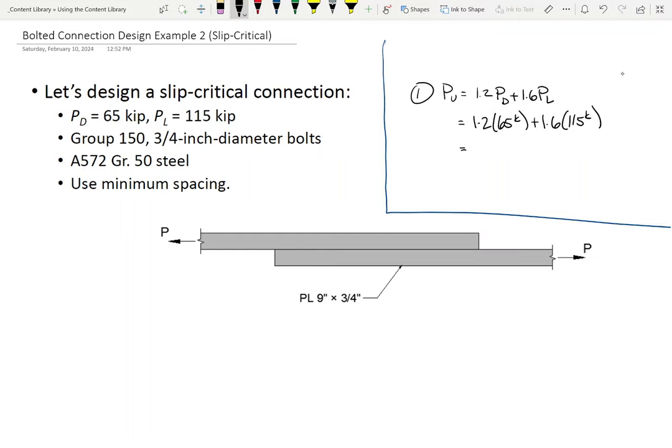Good chance it won't. So while I am saying it's a trial connection, my gut's telling me we're not going to have a problem with bolt bearing. We still need to check it. But on the flip side, if we calculate bolt bearing and we get some number like 950 kips, that's okay, because that's not what governed the connection. It wasn't bolt bearing and it wasn't bolt shear, it was the slip, right? That's what we're doing. We're designing a slip critical connection. We want to rely on that friction. Well, in order to rely on that friction, we need more bolts than we would normally provide. Make sense? Okay. All right, any questions?